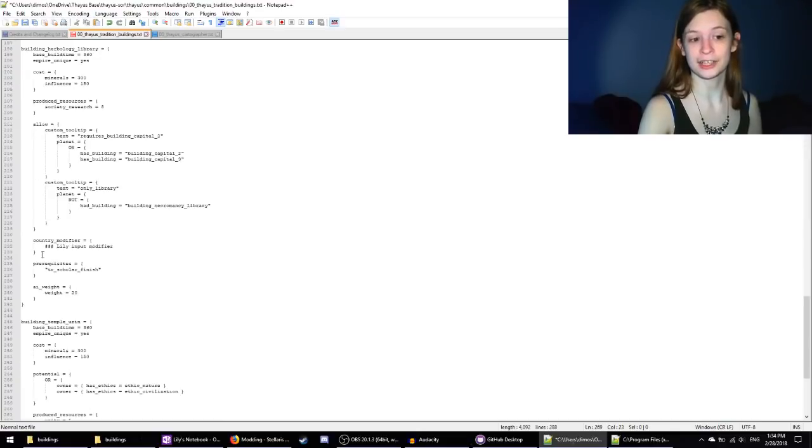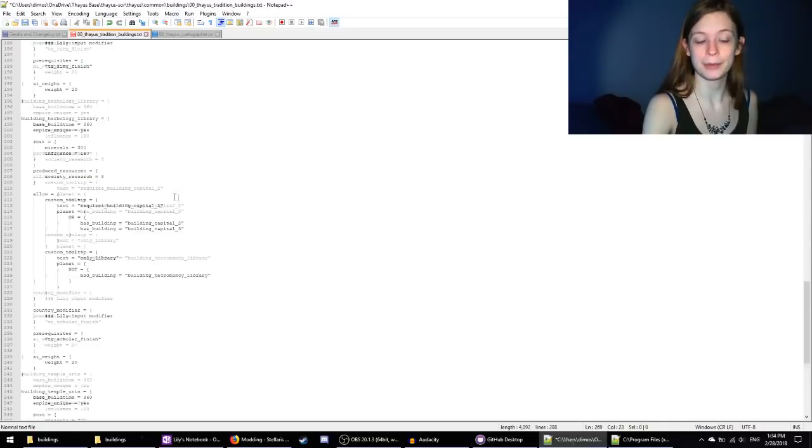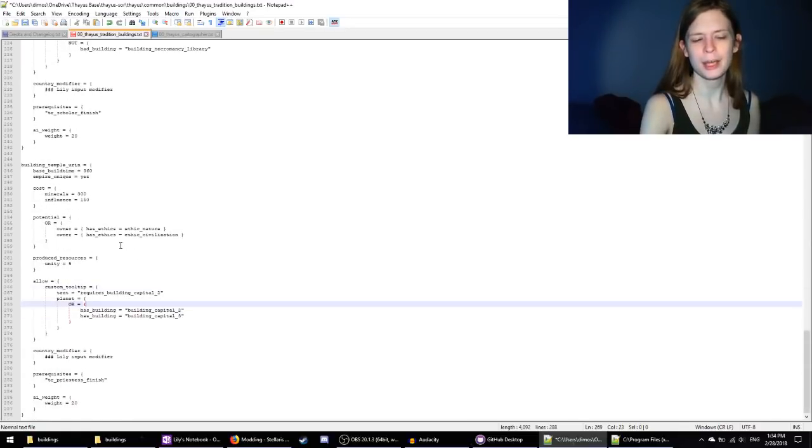Obviously I need to actually add in the country modifiers. I need to tweak costs and things like that, but that's just balance, which I'm not worrying about too much right now. And obviously I need to put in the rest of the libraries and the temples, but they could be very similar.